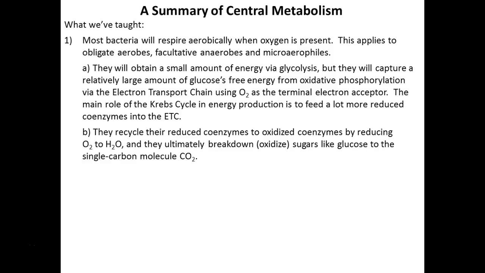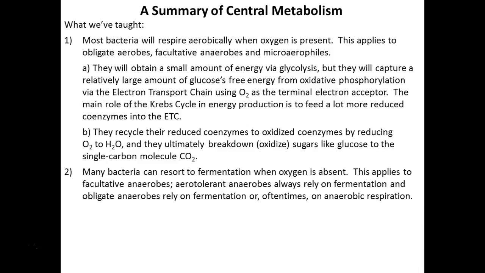They recycle their reduced coenzymes, right? Whenever the enzyme drops off the electrons at the electron transport chain, it goes back to the Krebs cycle, picks up more electrons. And it just keeps shuttling back and forth, back and forth, as long as the system keeps working, as long as oxygen is there and the electrons can be accepted by it at the end of that electron transport chain. Alternatively, they can break down sugars like glucose, right, all the way to carbon dioxide.